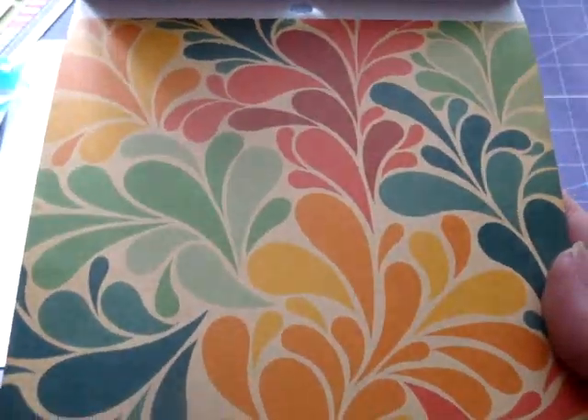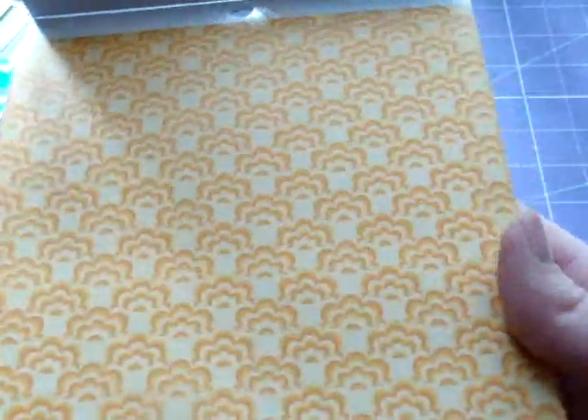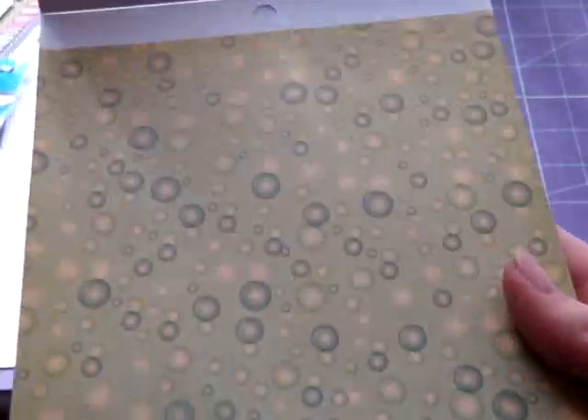Really really cute papers. I love them. That one's one of my favorites — I love the blues and yellows. That one's another one of my favorites. I like this one with the bubbles, really cute. I'll probably have to get some of these in the 12x12. There's a cute little stripe, and waves — I love these little whale tails or mermaid tails, whatever they are, they're really cute. I love this little bubble one. I think I might use this one on my husband's card with the stamp — it'd be really cute, plus it's blue and green so it'll work for a guy.